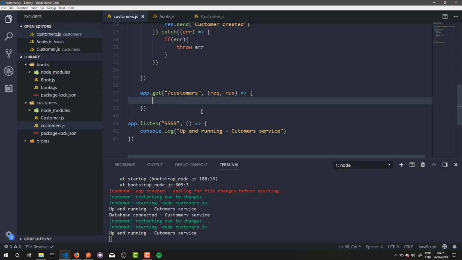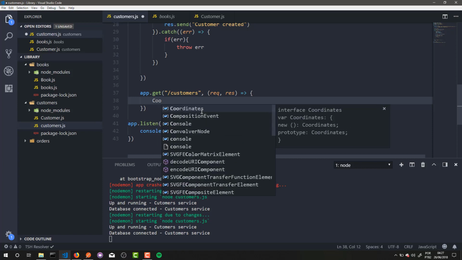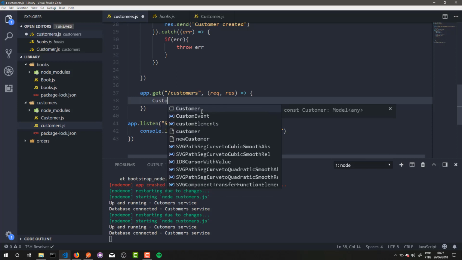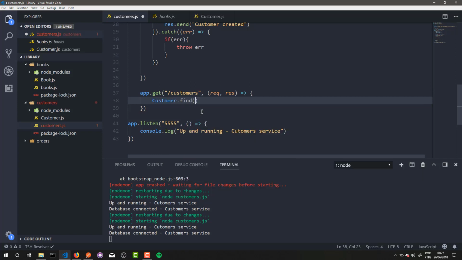And basically, to list all our customers, we just need to call our customer model dot find, and this method without any parameter will return for us a promise that holds all our customers data.